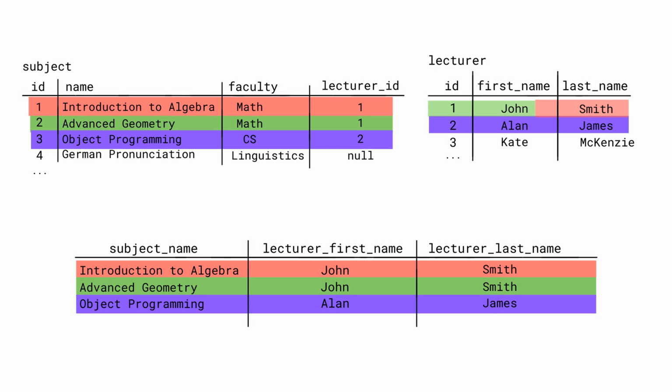If we now run the query with the aliases, we will see the rows in the result again, but the column names will be different. Take a good look at the screen now to notice the change.